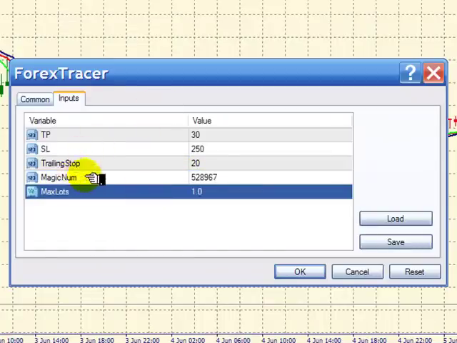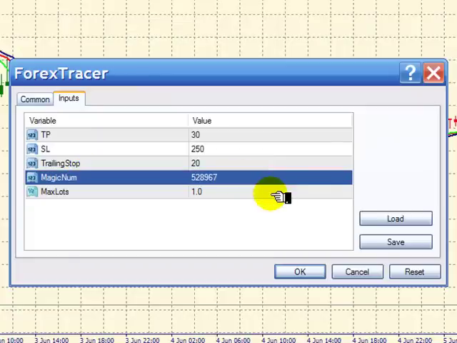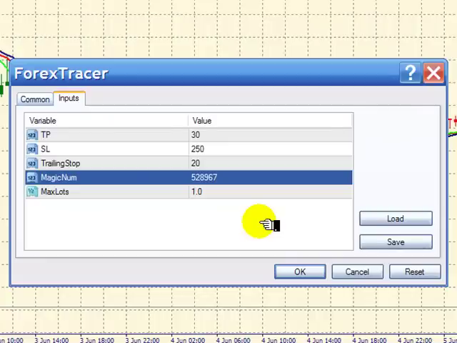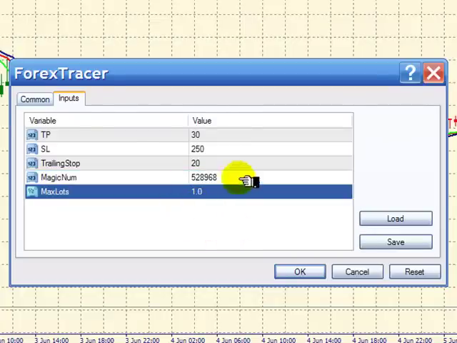This particular EA also has a magic number, and that is very important if you are using multiple EAs on the same account. Generally, based on my experience, I only recommend doing that on demo accounts, but again, that is a personal preference. So for example, if you wanted to use two different instances with different settings to test this EA, you could simply double click and change this magic number, and all you need to do is just change one digit. You do not have to change all the digits. As long as it's off by one digit, then it will function properly on two separate charts, and all you would do is load this again on yet another chart.